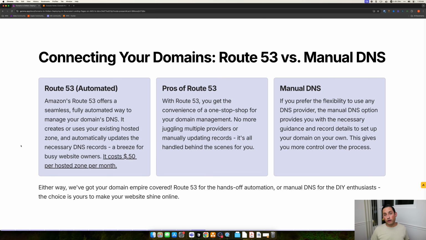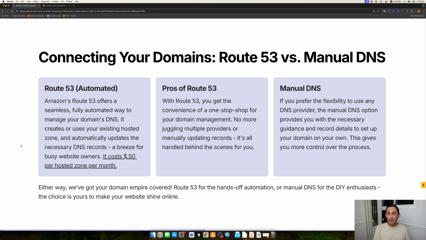I won't spend long here, but one of the questions that I anticipate getting is, should I use my own DNS or should I use Route 53? The answer is really up to you. Route 53 is great if you don't already have anything set up on your existing domain. When I say set up, I mean if you don't already have email set up on your domain, like Hunter at Automation for Staffing, or any existing records, then Route 53 is great.